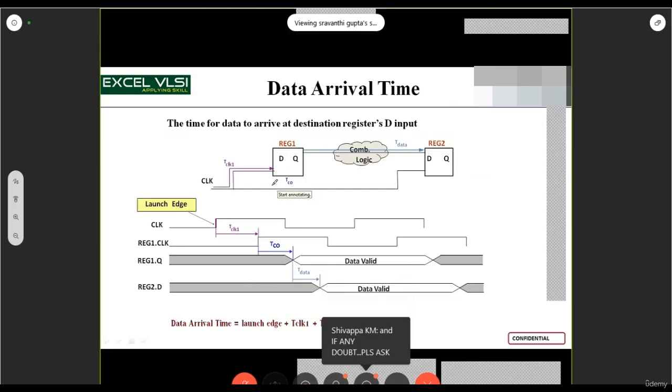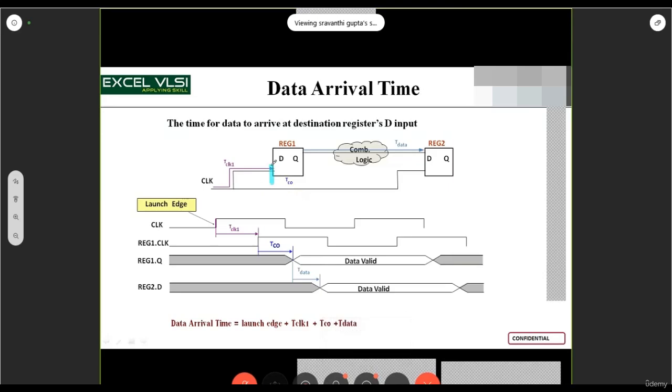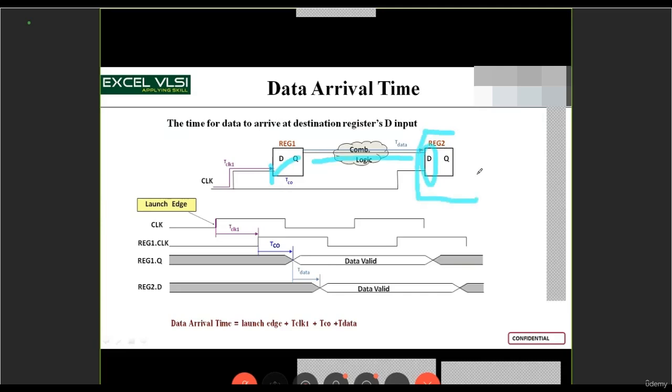So here you can get a clear idea now. See, once the clock is getting triggered here, now my data has to transmit. That means the delay value of this particular register and the delay value of this combo logic have to get captured at the D pin of register 2. Now if you see the diagrammatic representation, my clock is getting triggered here, and you need to include the register 1 delay, and you need to include the combo logic also.